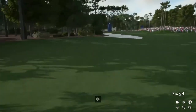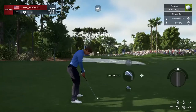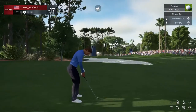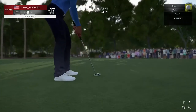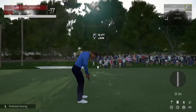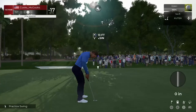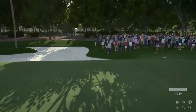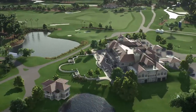That's too far anyway. Good job. And second shot here on the first. Well done. And here's a 13 footer. Getting there. Oh yeah, that's great stuff. Currently 18 under par.